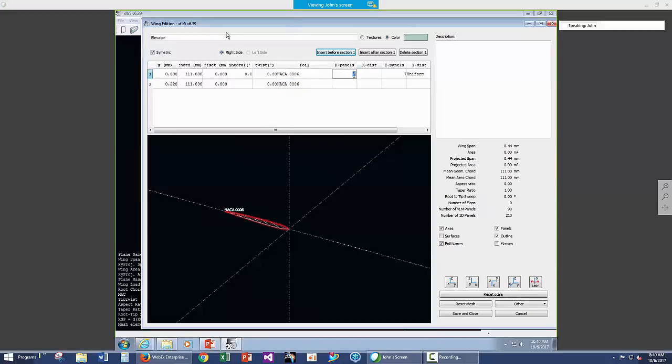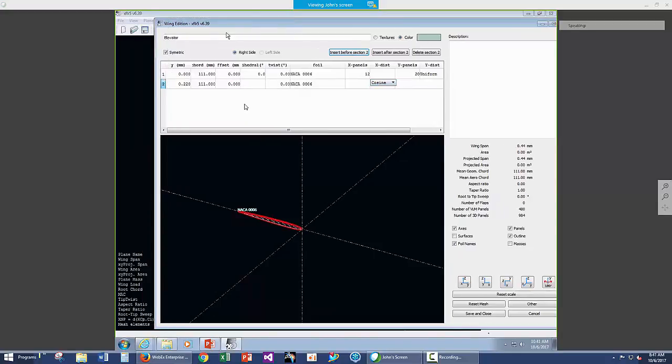For some reason the display is not doing what I want at the moment. 12 and about 20. Another question for you. Do I have to be in millimeters? No. Well, you could change to a British system. It can be in meters, millimeters, inches, or feet. Because you're putting it in at 0.22 millimeters right now. You want it at 20. Well, thank you very much. I was wondering why the span was so short.